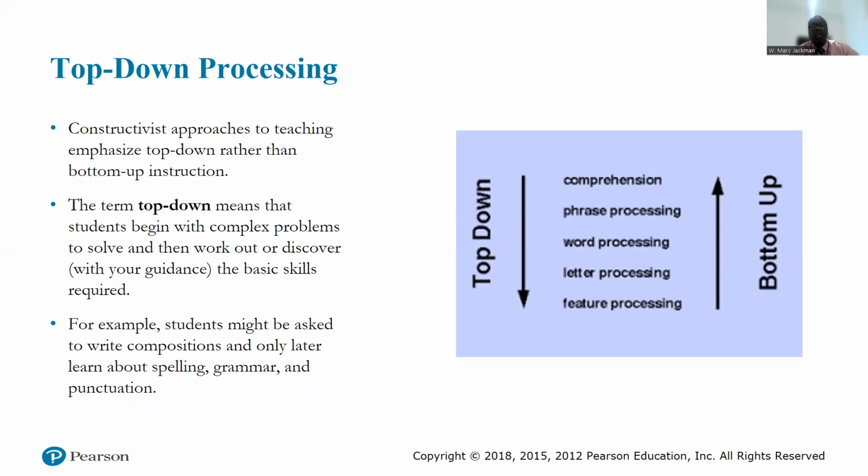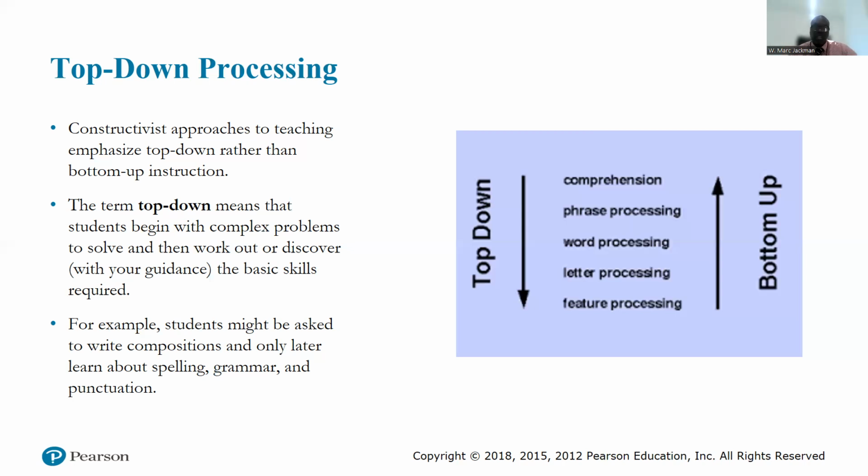And then after they've been given enough exercise of writing composition, the teacher might break it down and talk to them about formulating paragraphs, developing topic sentences, developing supporting sentences, developing transitional sentences, using descriptive words, using accurate spelling and grammar and punctuation, etc. So they can begin very complex and then come down to the fundamentals.